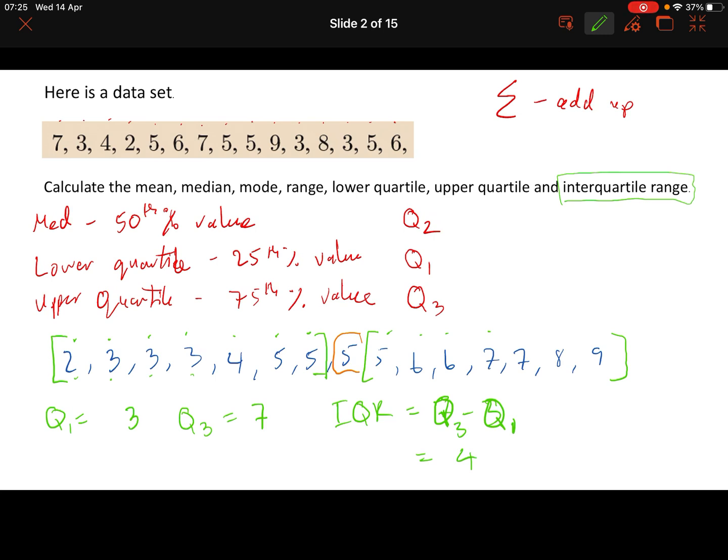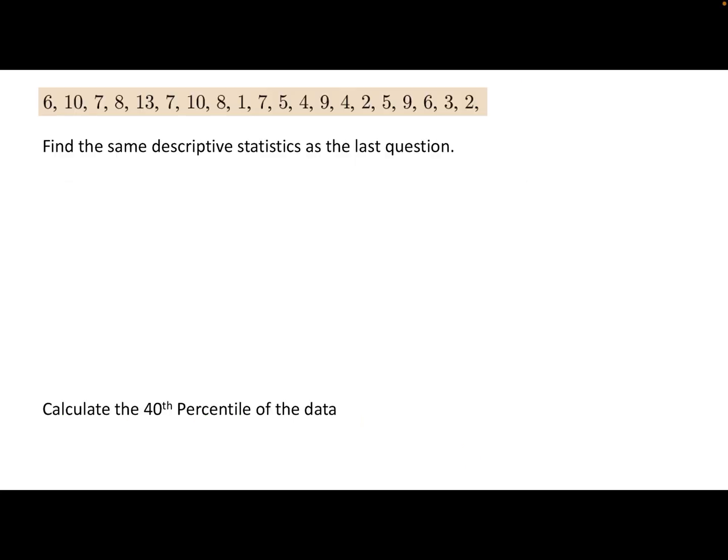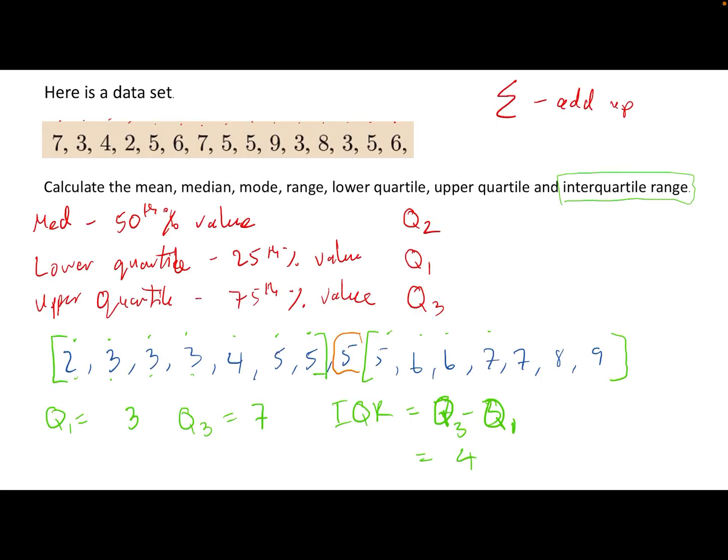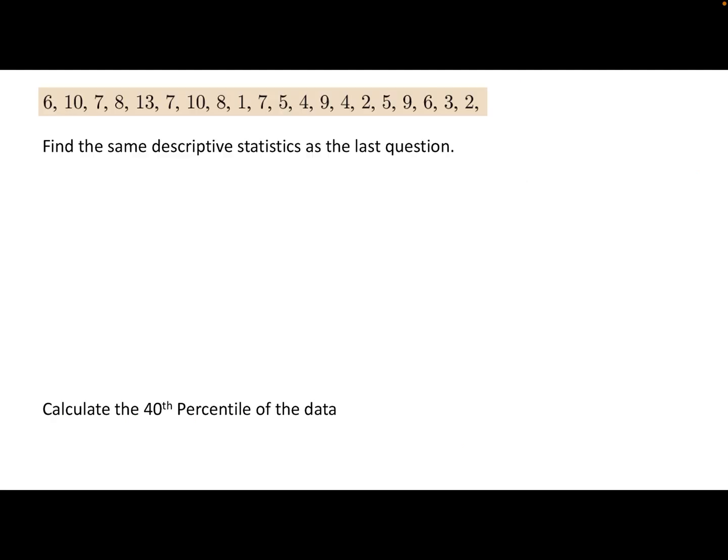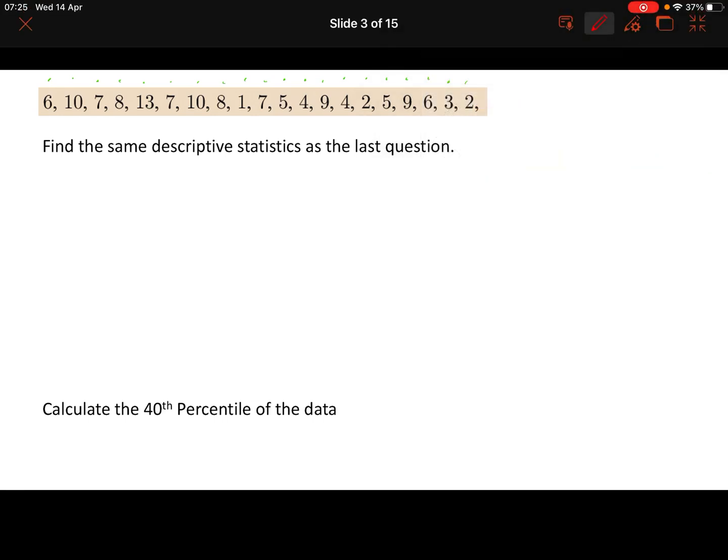Okay, let's just do it one more time for this data here, because you have to treat it slightly differently. You'll notice with this one, this had an odd number of data points, whereas this one has an even number of data points. There's 1, 2, 3, 4, 5, 6, 7, 8, 9, 10, 11, 12, 13, 14, 15, 16, 17, 18, 19, 20, data sets even. Data points, rather. So let's list them out in order. That's always the first thing you do, put everything in order.